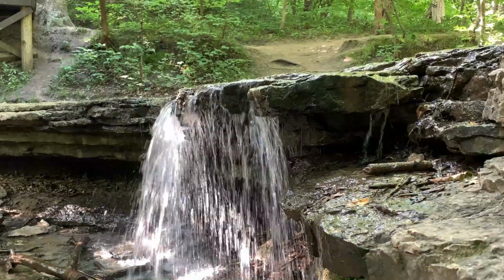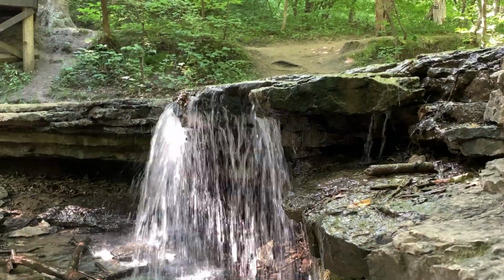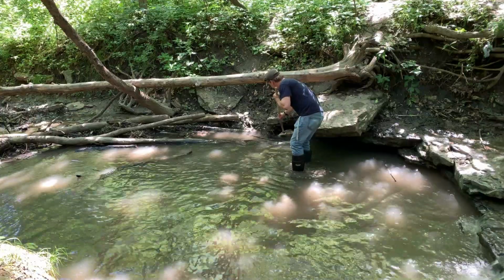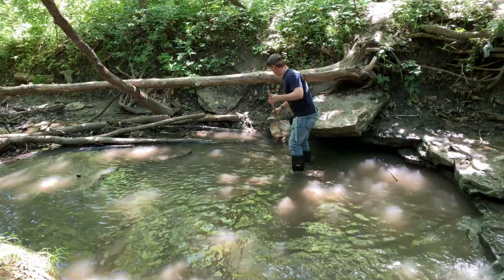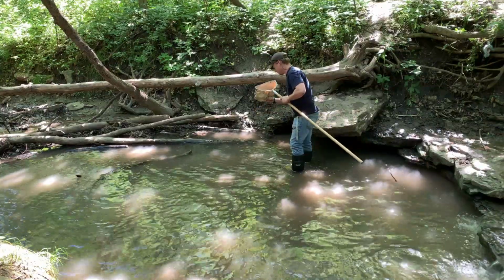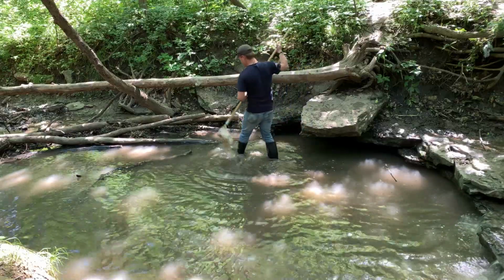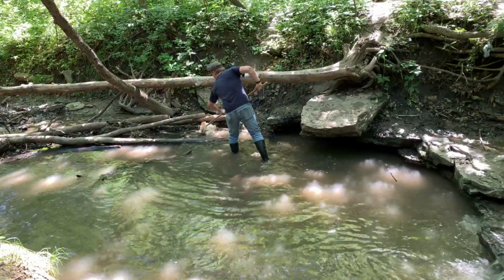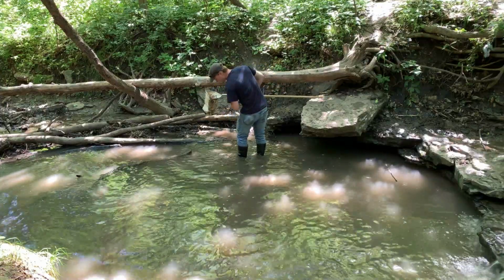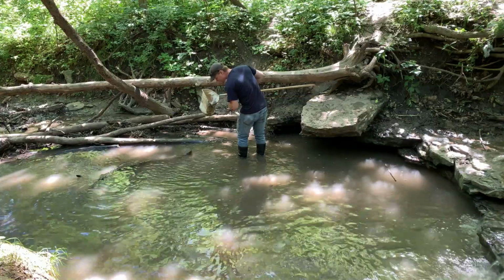Let's sample for some macros at the beautiful Platte River State Park. One important piece of equipment is an aquatic dip net. This net has a very fine mesh on the bottom, which is helpful to filter out water, but collect samples of macroinvertebrates. You'll notice Mr. Austin takes the net and sweeps it across the bottom of the stream, gathering some of the sediment. The sediment, or mud, that makes up the bottom of the stream is usually where you'll find a variety of different benthic macroinvertebrates. After each scrape of the bottom, it's helpful to look into your net and check for macros.